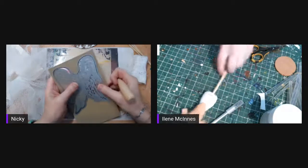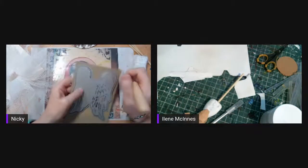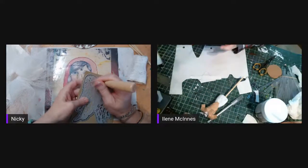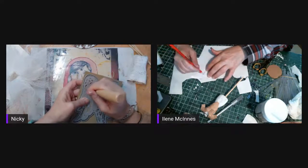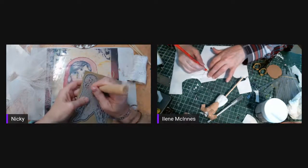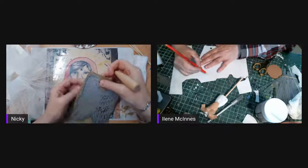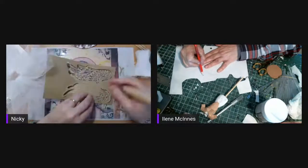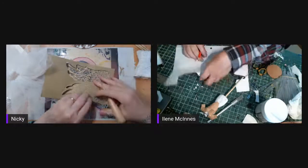Can we see me doing this? Nope. It is one of those things, it's like, I can't, okay. Okay, so I would like to put the belt of some sort right here.